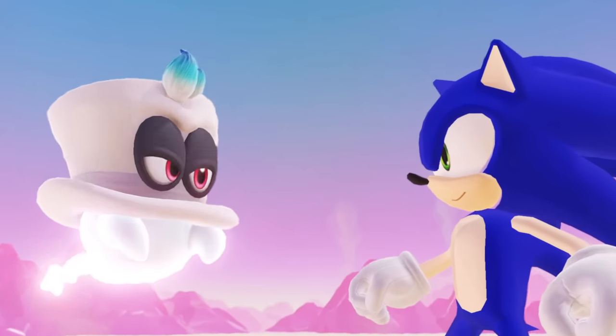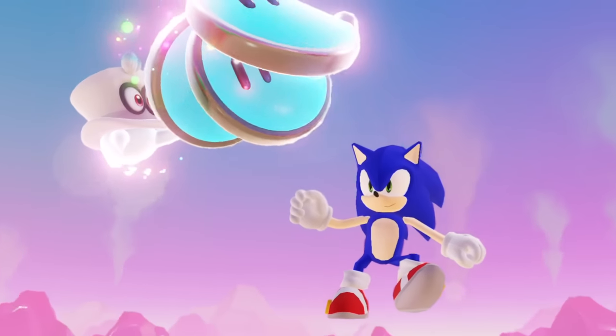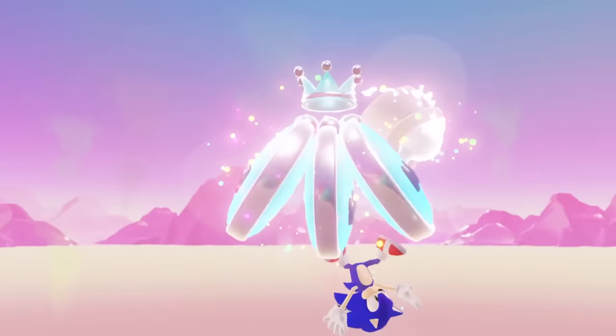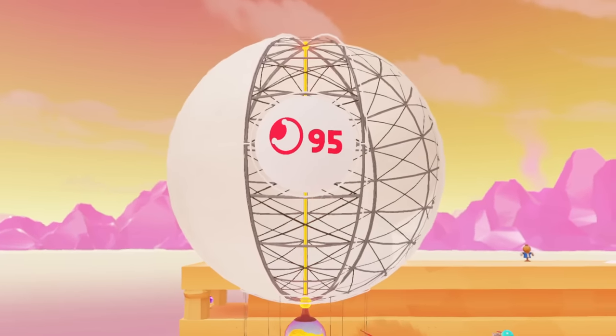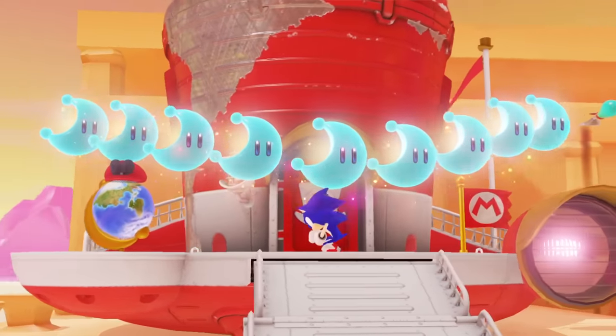So now we should just... Oh, nice. So we could just do a dive very easily into that power moon. So there we go. That is absolutely perfect. So now it is just Ruined Kingdom, then Bowser Kingdom, then Moon Kingdom. So we're almost done, which is fantastic.